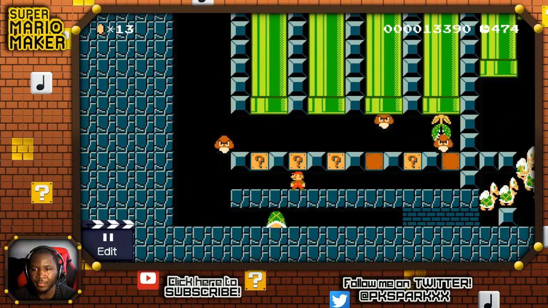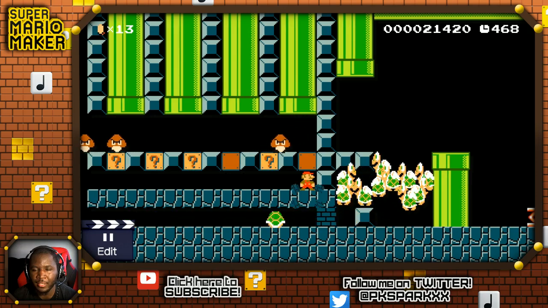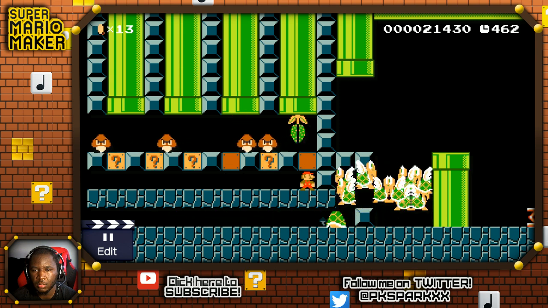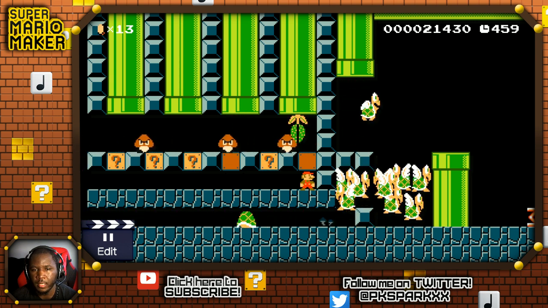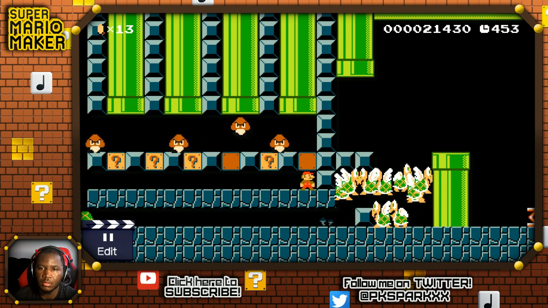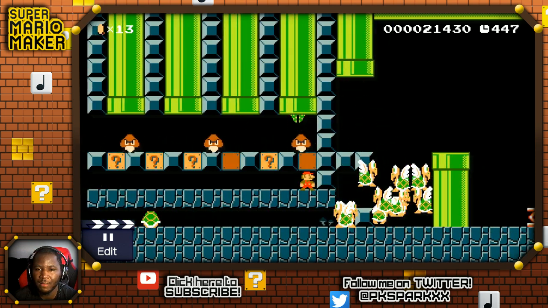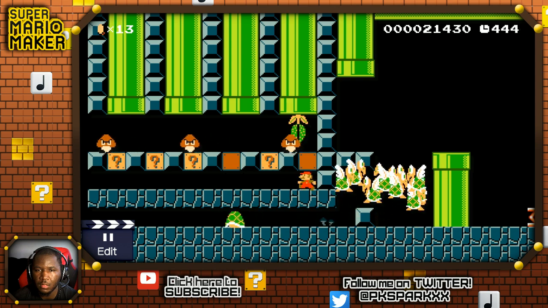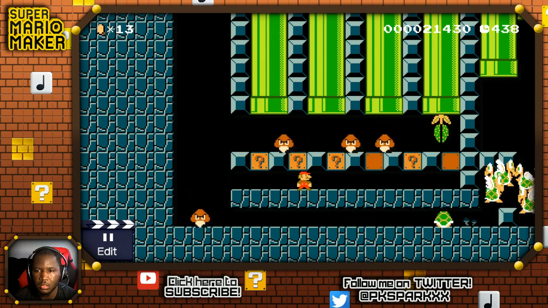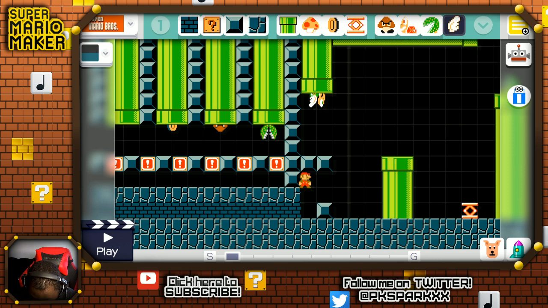Alright, I might have to change that part. That's way too many paratroopers. Like, there's nothing I can do about that. Oh, maybe there is. Let's see what happens here. No, it just replaces it. So, unfortunately, we can't have that. You guys are tripping. No way, there's absolutely no way I can do this. I gotta change it up. Ah, that's unfortunate.